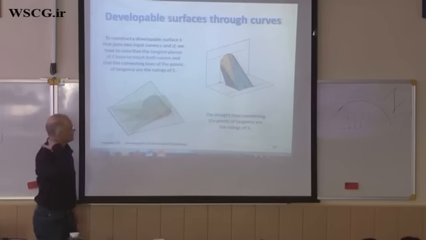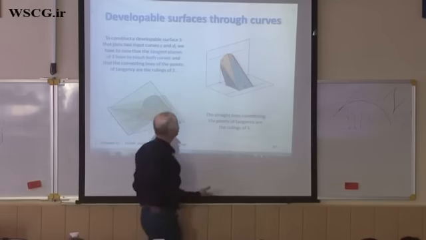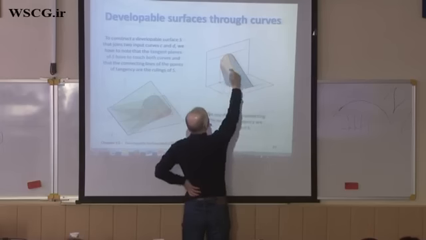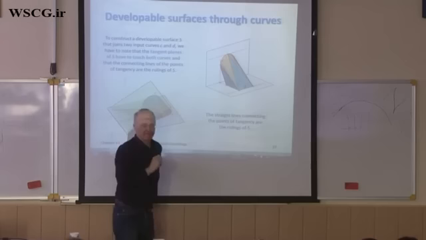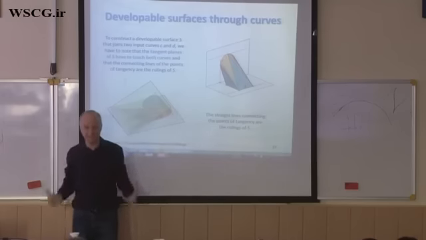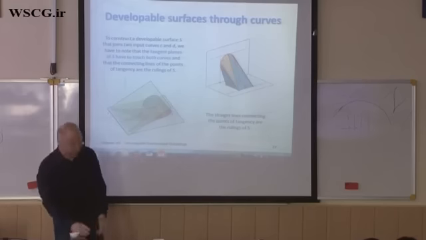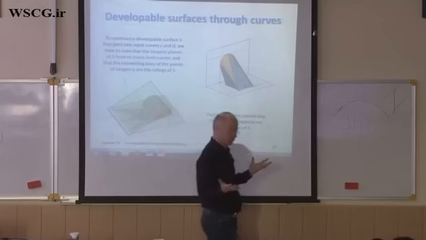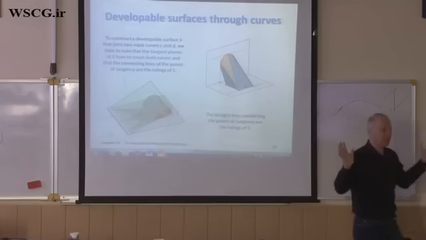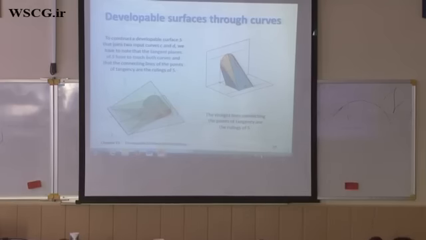There are cases which appear in applications more frequently, where you have to connect, say, a curve with a polyline. This is also possible. But here we will have planar pieces in this connection. A plane is also a developable surface. So if we have to compute a developable surface and it contains planar sheets, it's fine. This is developable.